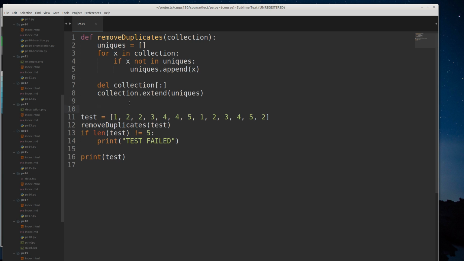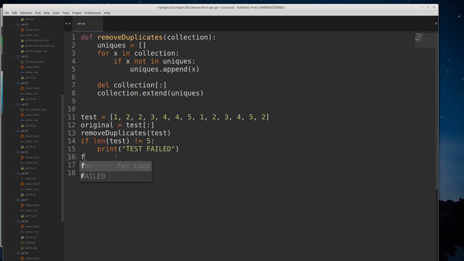By the way, using that syntax, we might want to actually now go through and do our test case. We can do, let's say, original equals test, and we're just copying a slice of this.